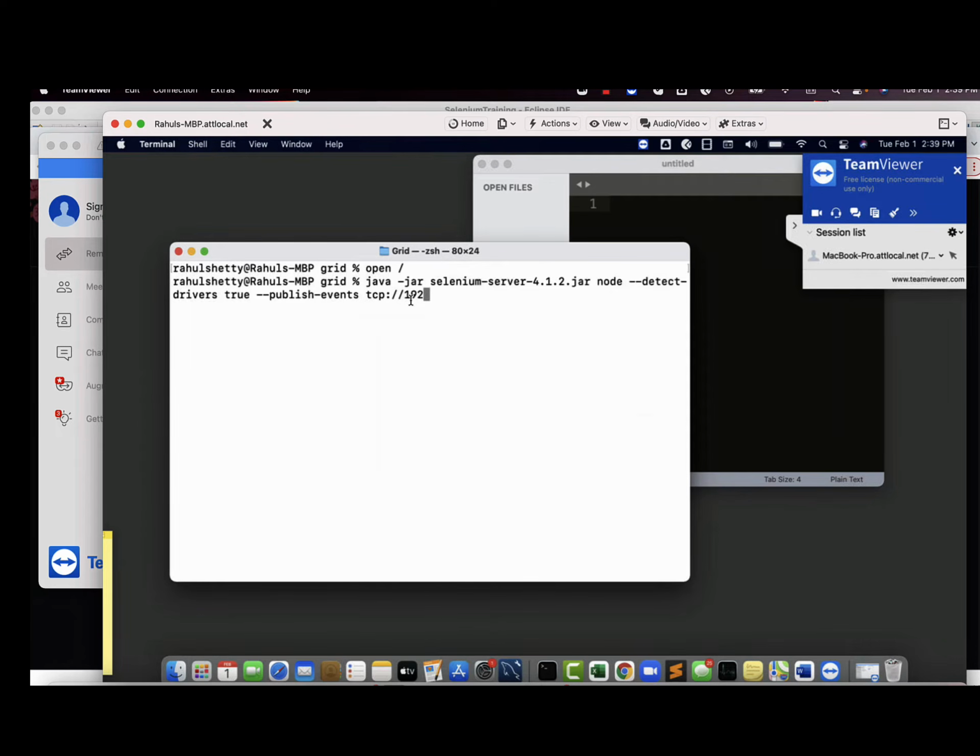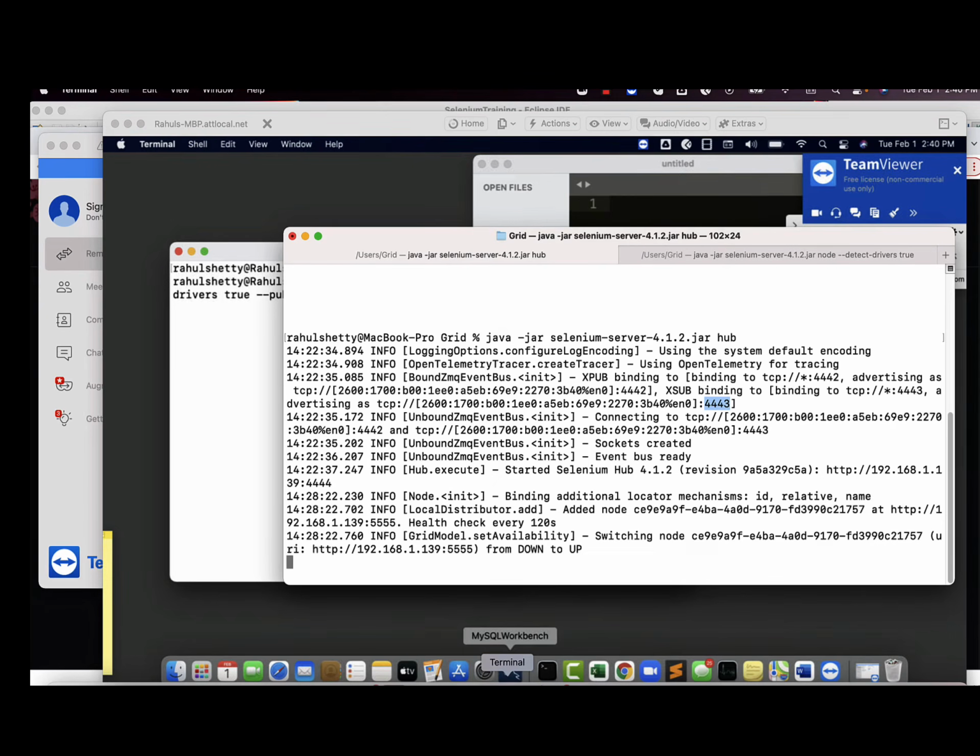That's where you can reach there. Okay. So you can get the IP address of your hub by going to the hub. You will see that this is where your hub is started, right? And this is the IP address, what you are seeing is 139.